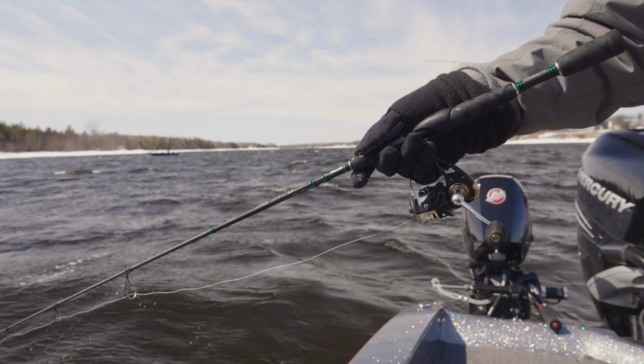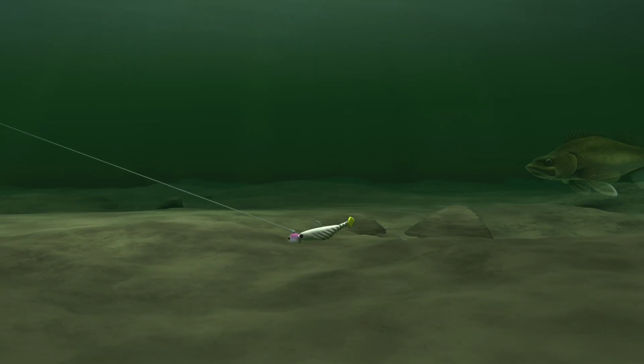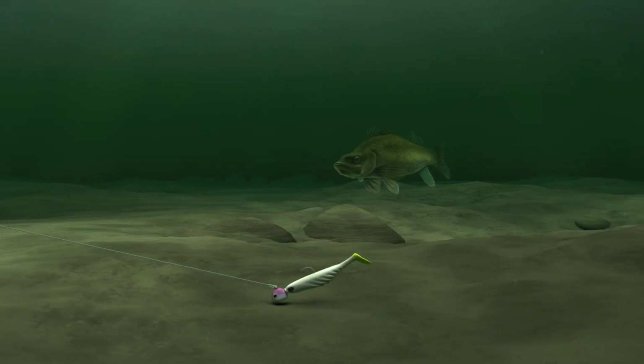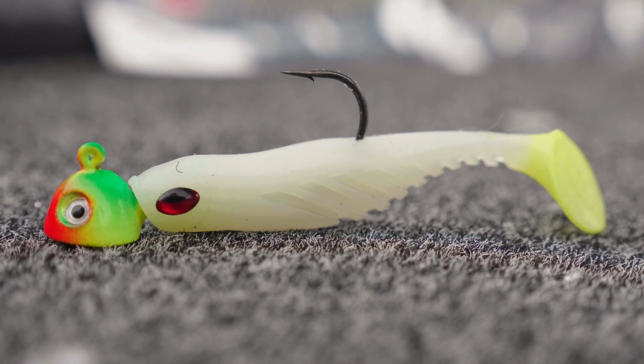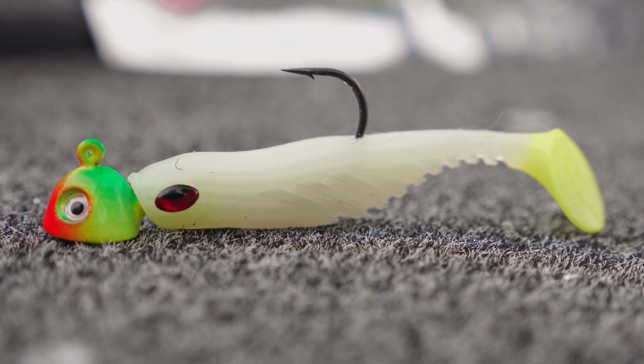What I want to do with this is sweep my rod tip forward about a foot, then stop and pause, and let that jig on its own swim to the bottom. Once you feel it hit the bottom, drop back, swing ahead a foot, stop, pause, let it hit the bottom on its own again. So even though it's an aggressive lure, by fishing it really, really slow like this, you can catch these cold water walleyes.